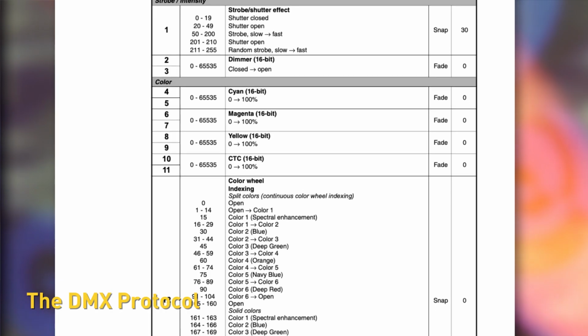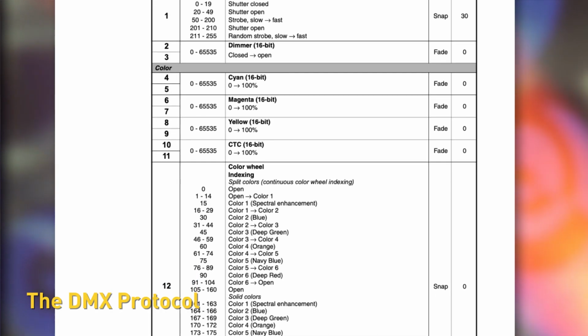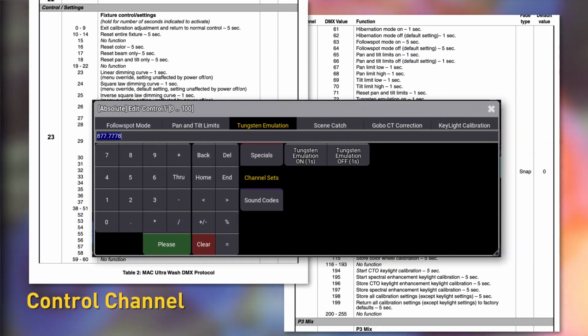So the number one place to learn about a moving light or any type of light is through the DMX protocol. All the Martin fixtures have a control channel that you can set and change different functions from DMX or ArtNet or sACN, or even from RDM. And the control channel allows you to make different settings live from your console or programmed into cues. And there's many exciting things in the control channel that you can operate, and it's important to understand what they are.